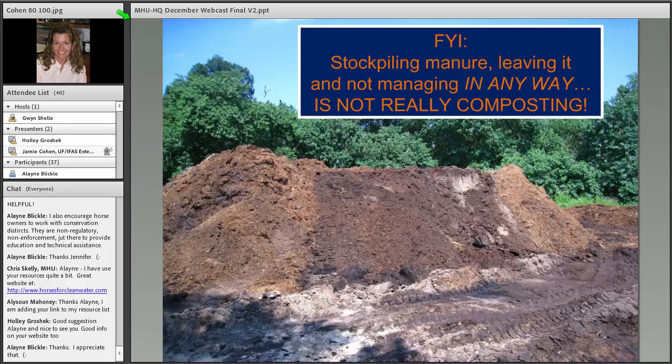And along those lines, what we see here, and I know this is common, and I have managed farms myself that had this, is not composting. To just stockpile your manure and let it sit and say, oh, it's composting, that's really not composting. It will decompose after a period of time, but to truly compost, it is going to require at least some amount of commitment, even if you turn it just once a week, even if you're just adding it and rotating it, even if you're just making sure the water level is like a wrung out sponge, even if you're just taking temperatures once a week, that's more active composting.